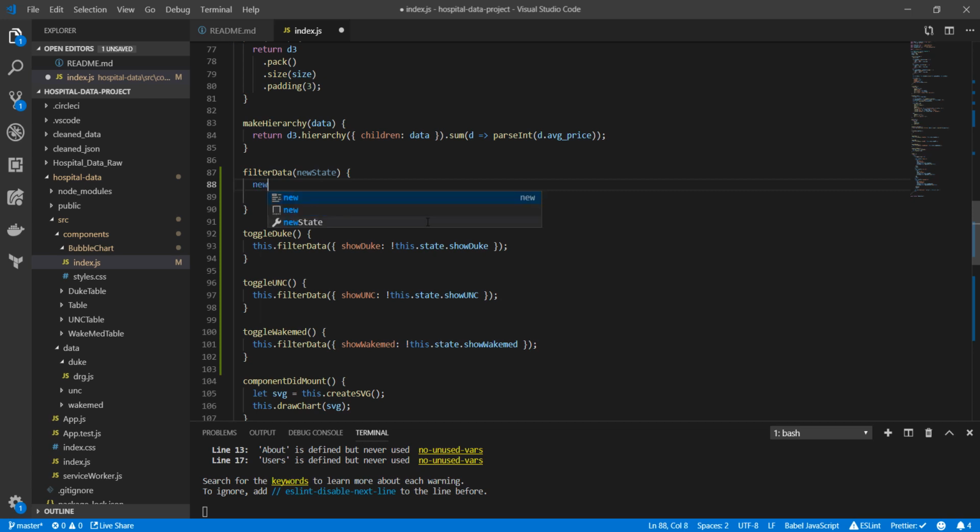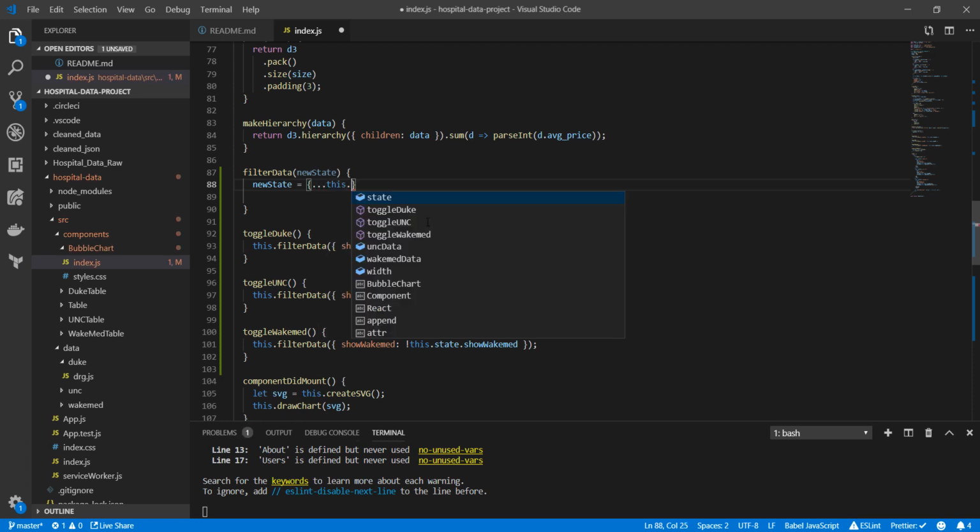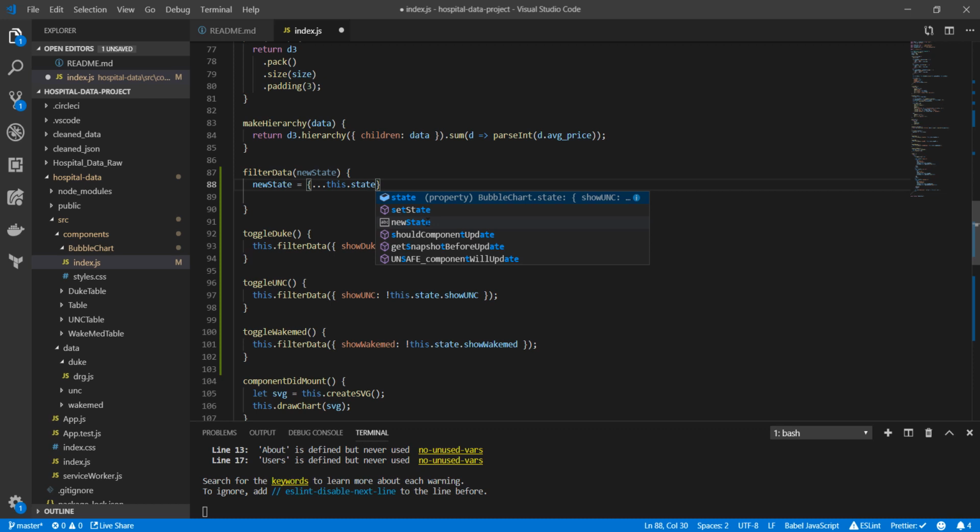So now let's do something. Let's set newState. We're just going to redefine that variable. And so you may have seen this in some of the other sample code. We're going to do object destructuring and spreads, the spread operator. So we're going to say newState is equal to three periods this.state. So we're destructuring and copying everything out of this.state, which is a JavaScript object. And then we're going to do three dots newState. And these evaluate in order. So anything that's defined in newState is going to override anything in this.state. And we're saving that still in the same variable name, newState.